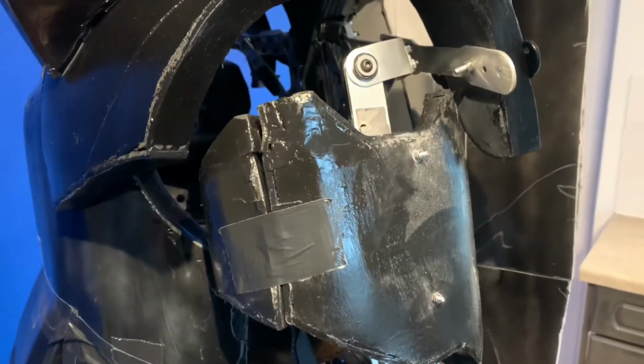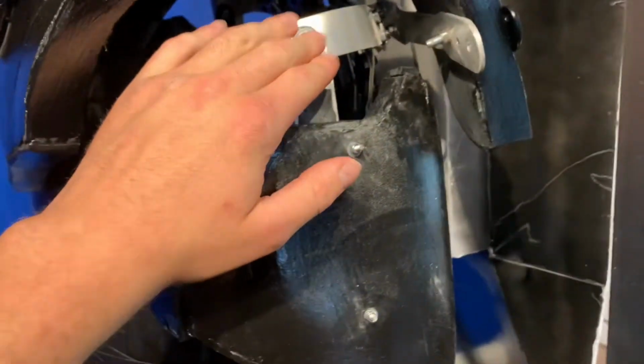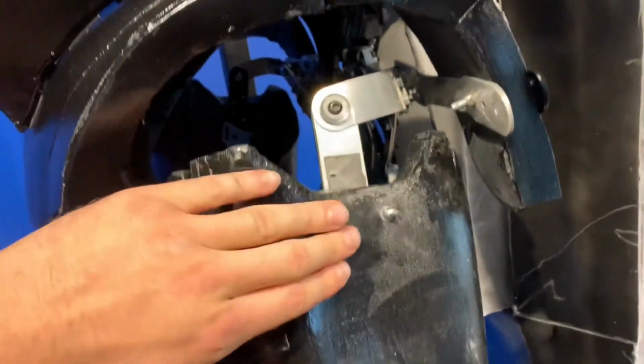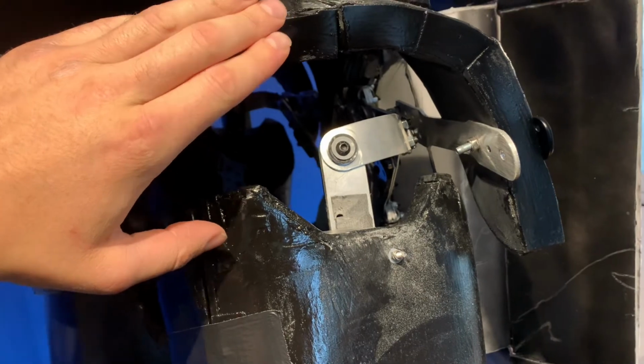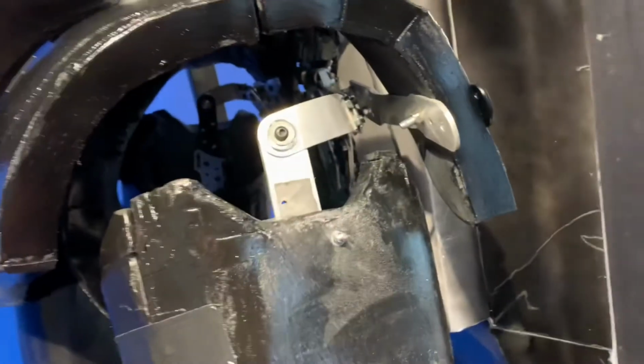And back up to the mock-up armour. So you will obviously notice these gaps where the motors will go. What I intend on doing is having a cover that goes over the top of the motor. That is probably bolted on. That way it can be just removed, and the motor can then be accessed.